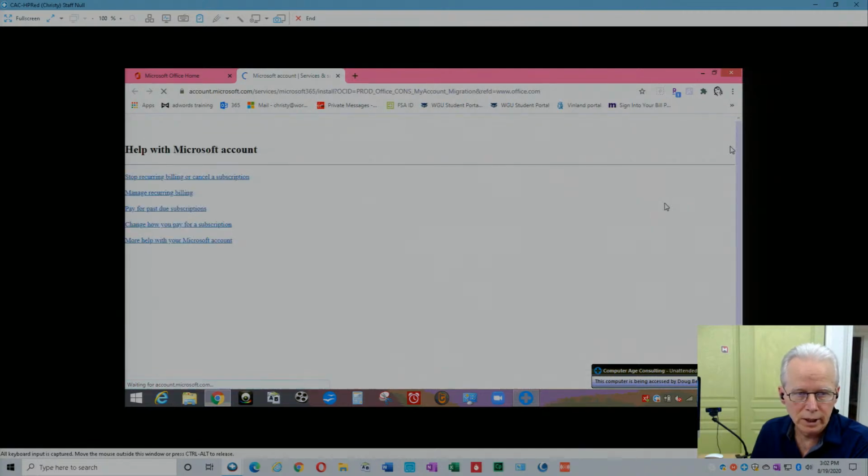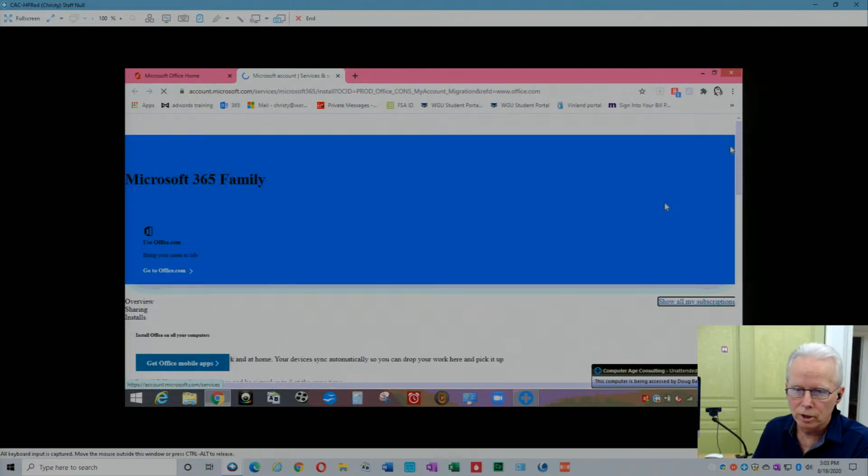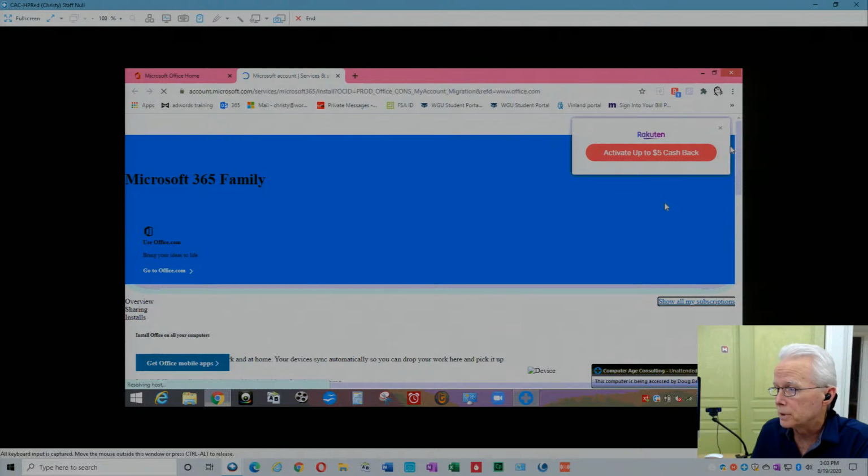So this is also going to install OneDrive. And since this is a family account, I don't think this is going to install Teams. If you're installing on your business account, if you work for a company that has a business account, or even as an individual, if you happen to get your account qualified as a business account, then Microsoft really kind of really pushes Teams on any business account and school account. All right, so close that advertisement.